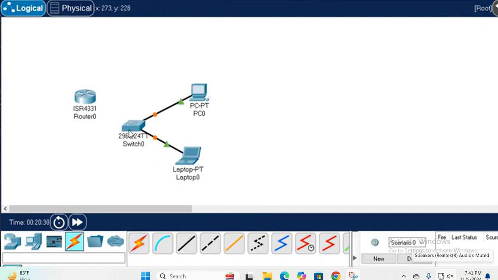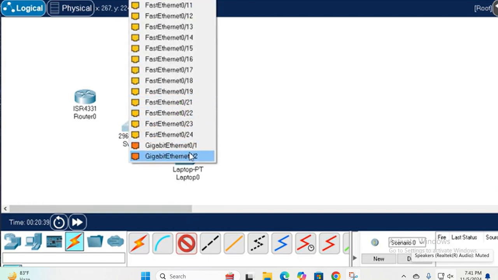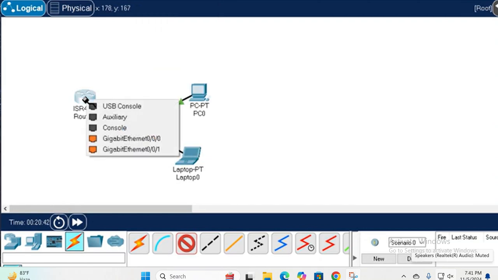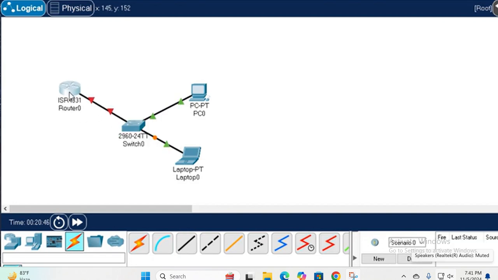Lastly, I'll interconnect that switch to the router in our logical topology. I will grab the appropriate cable by clicking on it, click on an available port on the switch, and then connect it to the router on an available network connection. You will see indicator lights being shown here due to port status and connectivity. At this time, we have a small logical topology built.